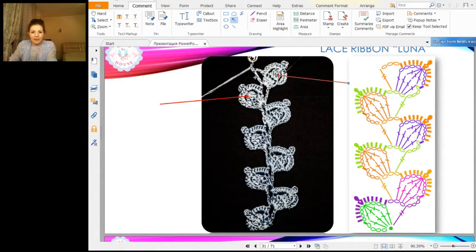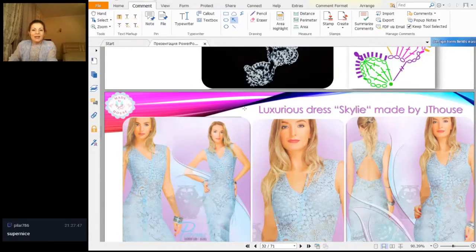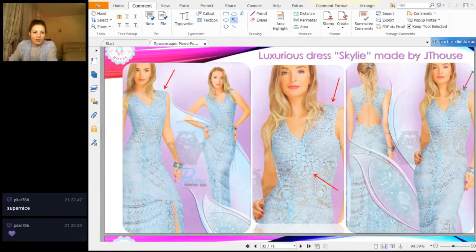When you use such thin threads, it's just really interesting. Super nice, Pilar. Thank you so much. And now you can see this really tender dress. I created the top part of this dress using only this lace ribbons. You can see how tender it looks here at the top part. I placed all these lace ribbons. I use this Italian viscose only in one color and I really like this result. I just want to make a few more projects with these lace ribbons again. And it's really magical. You can try. It's not so translucent - we have very small open spaces, so it's very nice to use it for such a blouse or dress at the top part. Lace ribbons Luna I used for my dress Kylie. And it's a really interesting dress from Italian viscose. I love this dress when I make it.